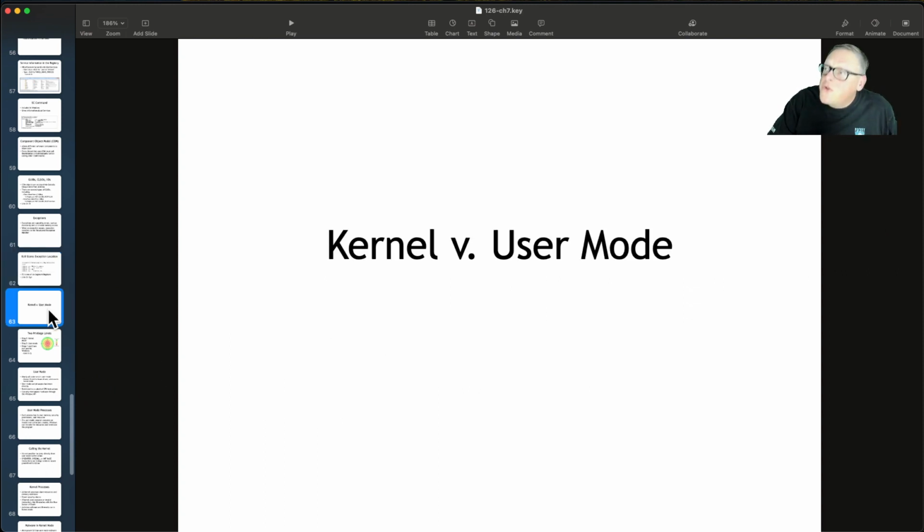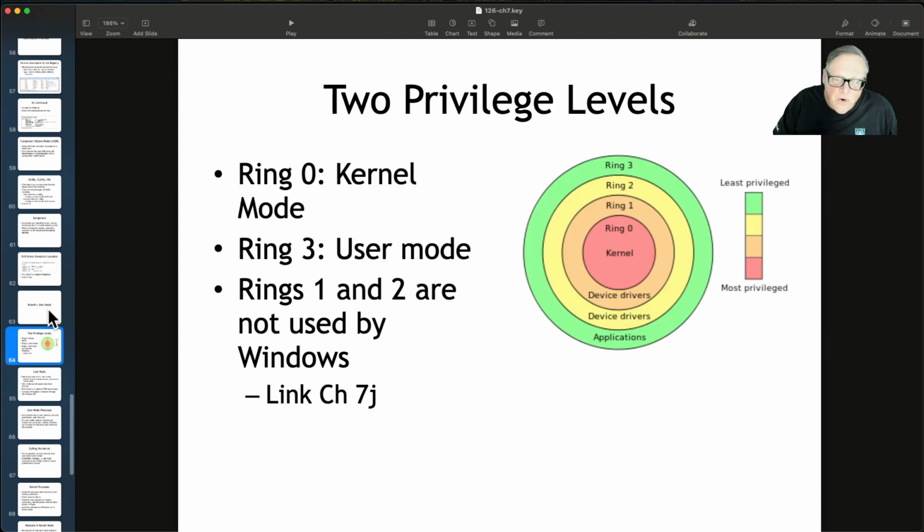And then there's kernel versus user mode, as I mentioned before. The hardware contains 4 rings, the kernel mode with all privileges to execute all machine language commands, and various other levels with less privileges. But no modern operating system uses ring 1 or 2. All they use is ring 0 and ring 3. So everything the user launches is in lowest privilege in ring 3, and ring 0 is kernel mode, where it has complete control of the hardware.